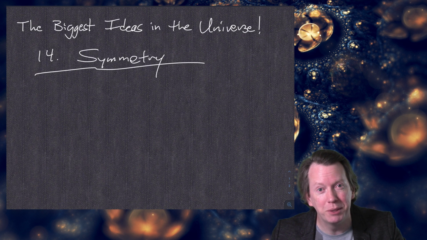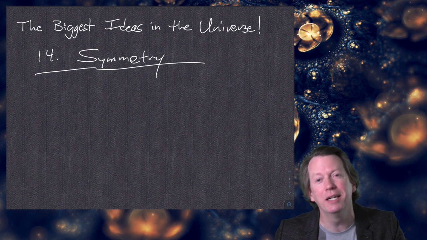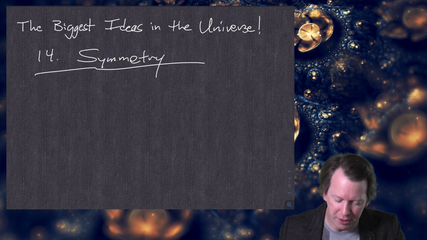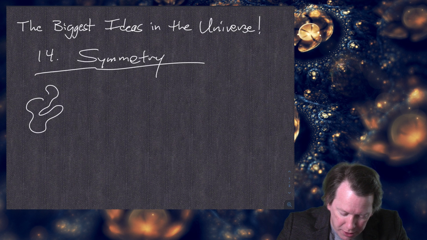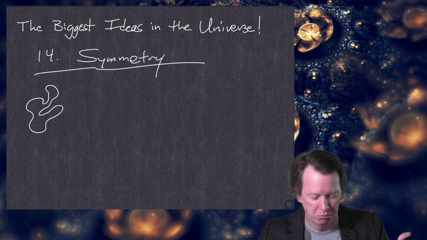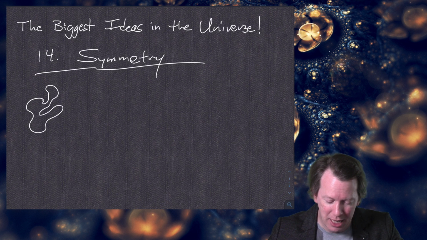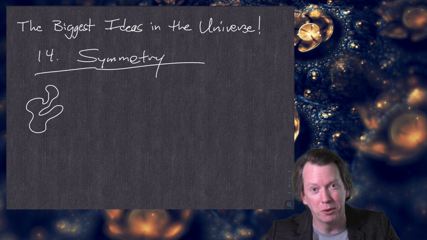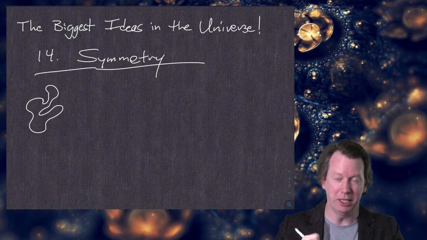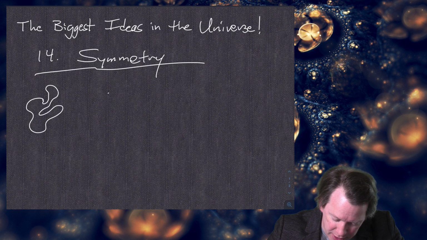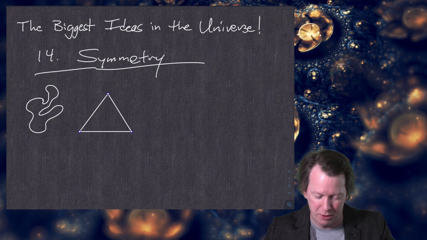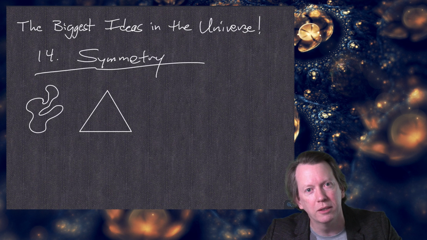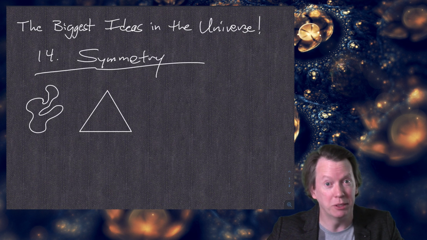Just draw some shapes on the iPad here, and you can judge for yourself how symmetric they are. So here is a completely non-symmetric little blob. There you go. I don't see any symmetries there at all. And look, I've been practicing for you folks. Don't say I never did anything for you. I've been learning new things on Notability here. Watch this. Triangle, but boom. It becomes all nice. Now I want to make an equilateral triangle. There you go. Hopefully that's an equilateral triangle. Okay. That seems to have more symmetry than the blob.